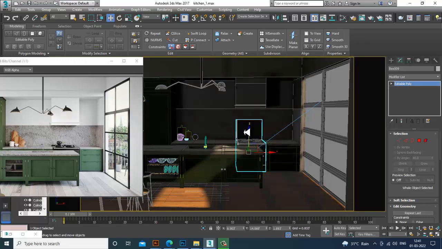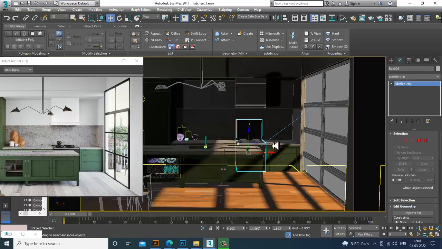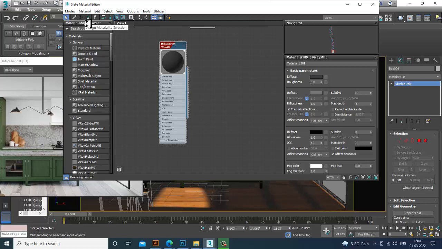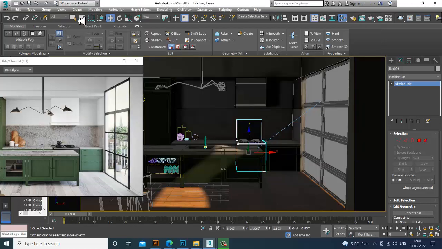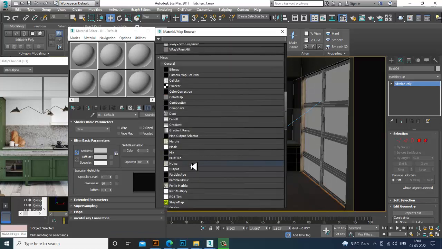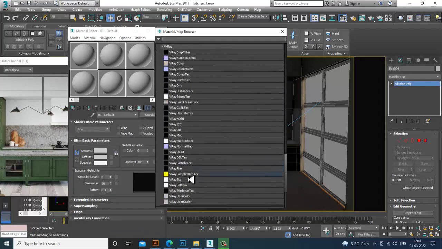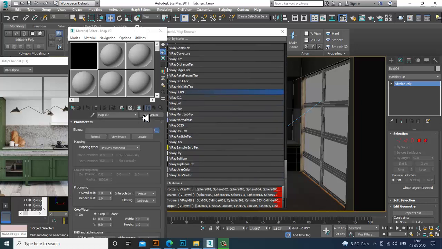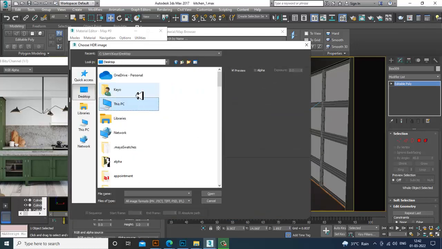Now I can go into this material again and let's add an HDRI map. Let's go into this and add a VRay HDRI and call an HDRI map over here.